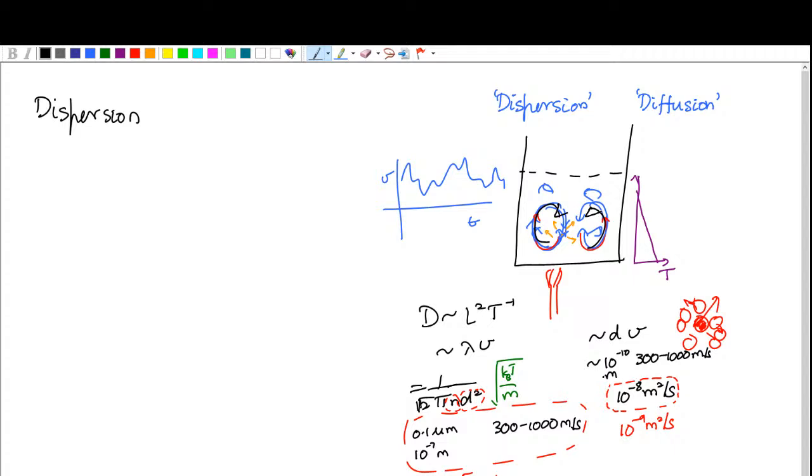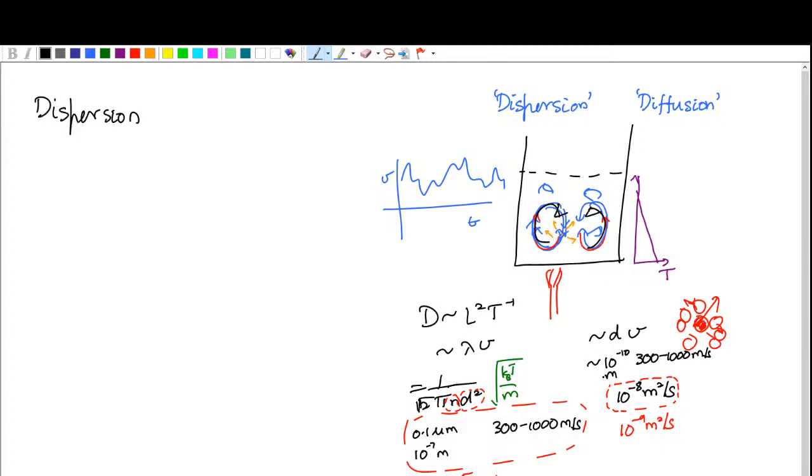It does not depend upon the molecular properties, the speed with which the molecules are running around and colliding with each other. It depends upon the large scale motion of the flow. Depending upon the length scales of the large scale motion, we can get these dispersion coefficients. And these dispersion coefficients are not the same for the same material. It depends on the flow.